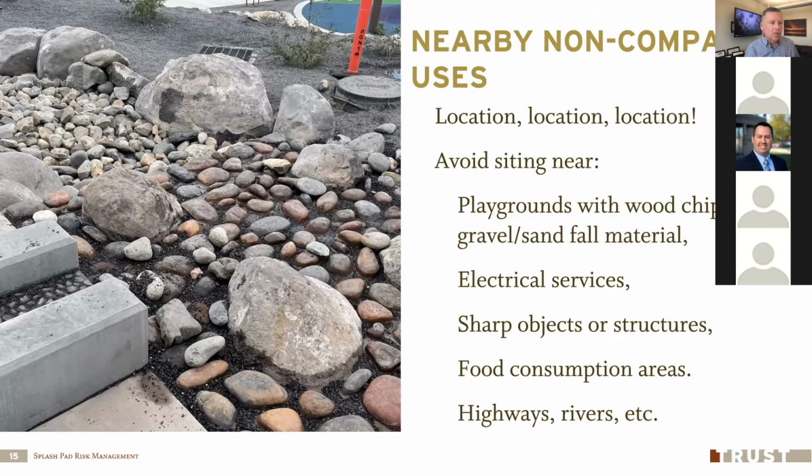So this organization was really good. I said, hey, here are my concerns. What can we do about this? I didn't really like the idea of fencing, because fences can be defeated, and it kind of took away from the area. Well, what the organization did in consultation is they made it more challenging for kids to get to the river.